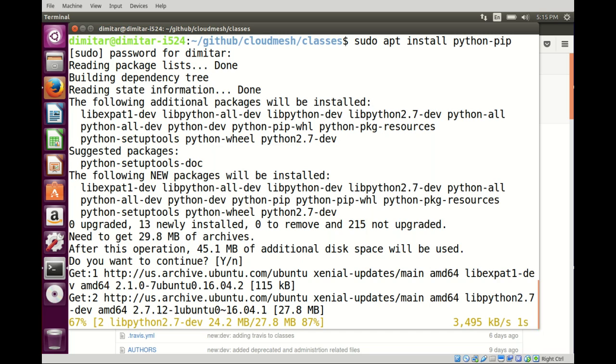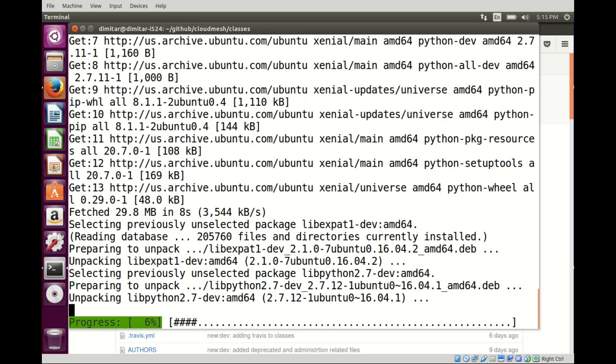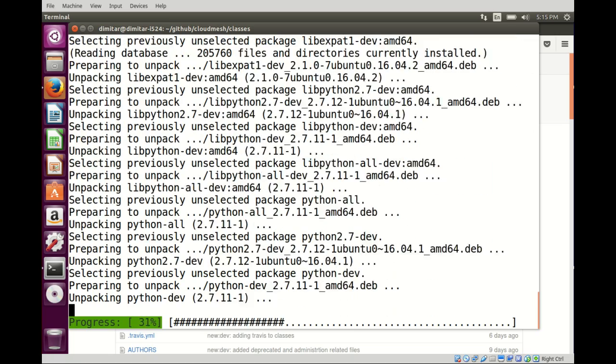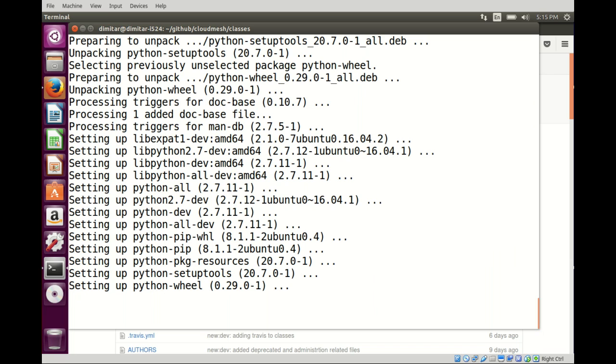Just remember, apt is the package manager for Ubuntu and pip is the module manager for Python. So we're now installing pip. Once the installation is done, we can then use pip to install the virtualenv Python module. So I'm going to do sudo pip install virtualenv.